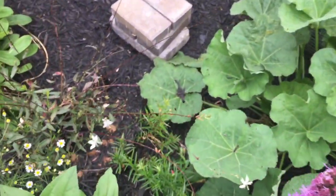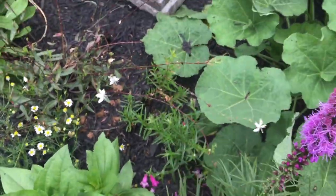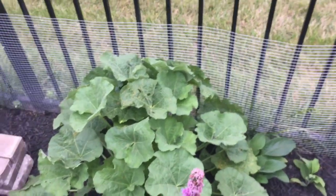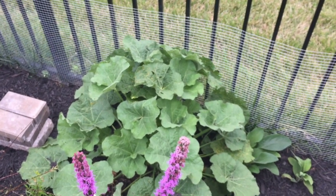In here, we have a penstemon. Can you see the bloom of the penstemon? That's the penstemon bloom. Again, this is from the division. More zinnias. This is a hollyhock. I planted the tuber. That seemed to be doing well, but hollyhocks are perennials, so hopefully by next year, I'll see blooms.